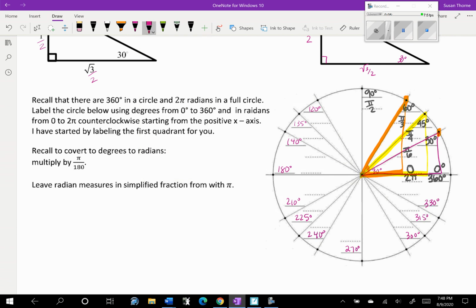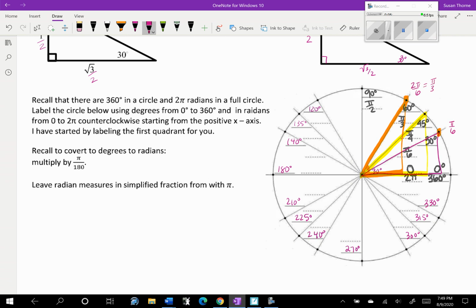So for our radian measures, we are starting with 0 radians and then pi over 6, pi over 4, pi over 3, pi over 2. So for this, notice that just like the 30, you can count by 30 degrees each time. You can count by pi over 6 and then reduce. So this is 1 pi over 6. This would be 2 pi over 6. So 2 pi over 6, notice when you reduce that, that gives you pi over 3.